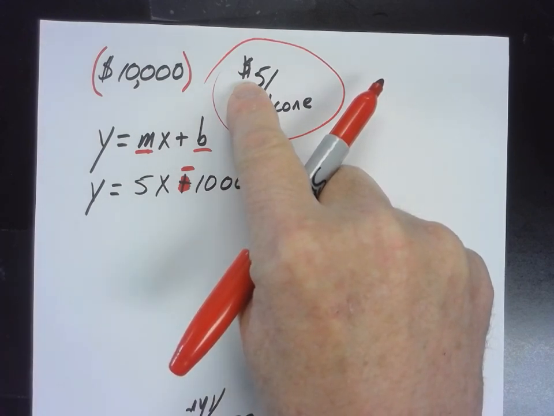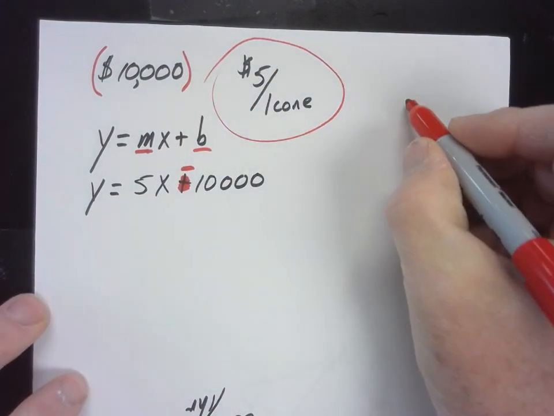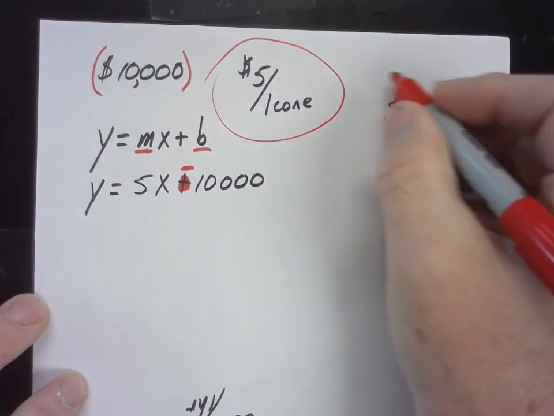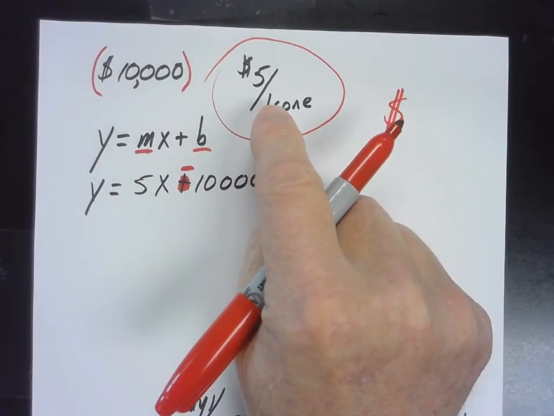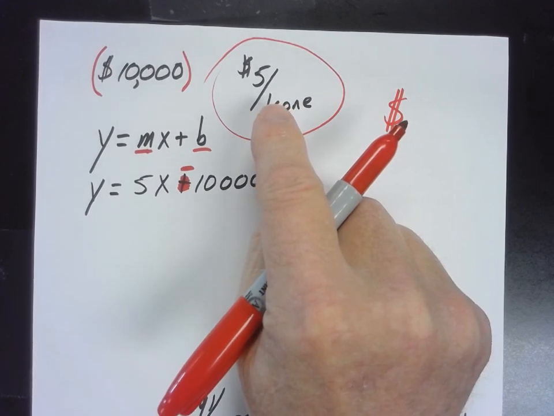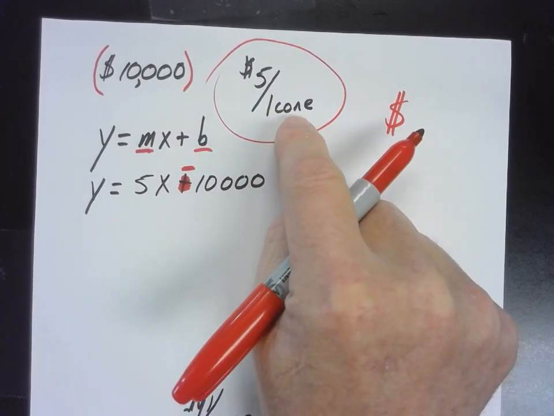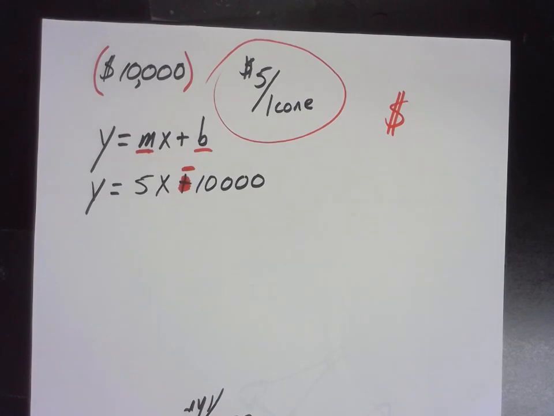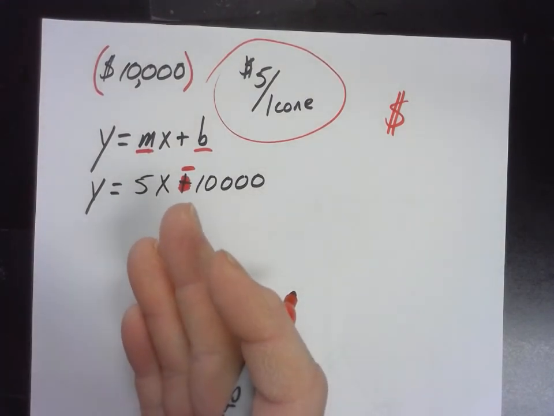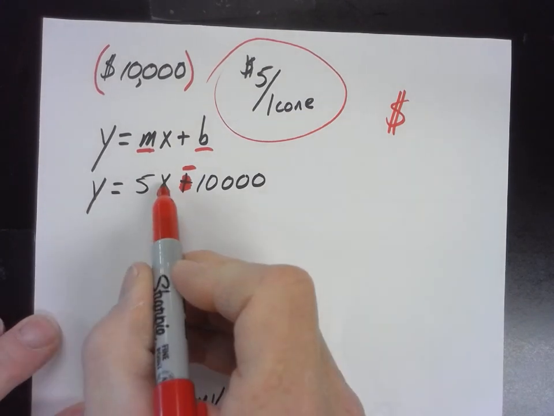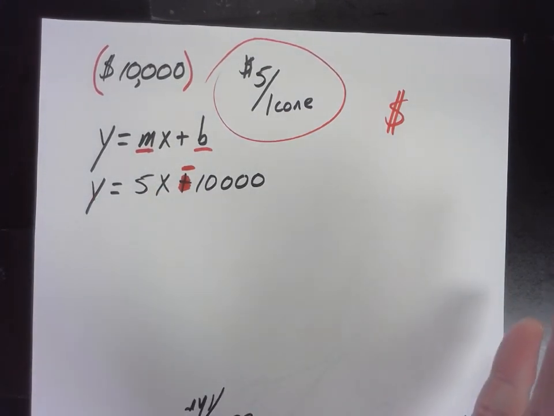What is this? What is that symbol right there? Here, should I write it more clearly? I heard one of you. Come on, what is it? Money and what else? Ice cream cones. Those are the two things we're talking about. We're not talking about xylophones and yaks. Okay? We don't want X and Y here. That makes no sense in this problem. It makes sense if you want to put it on a graph where the axes are labeled X and Y, but it doesn't make sense for us.